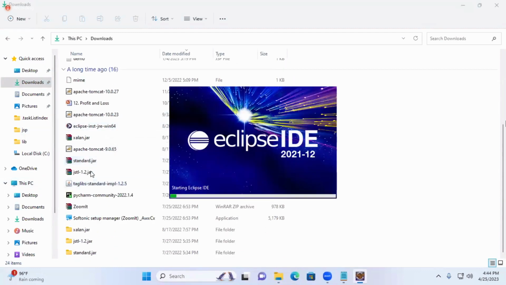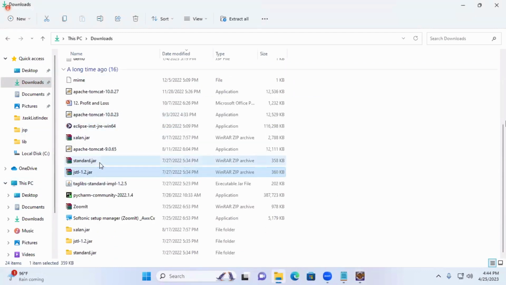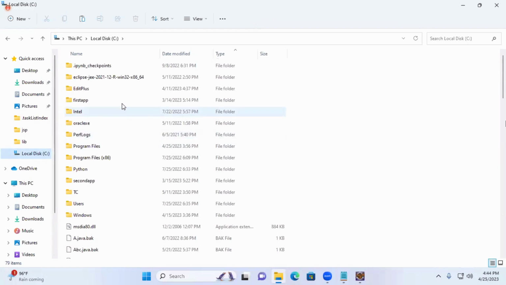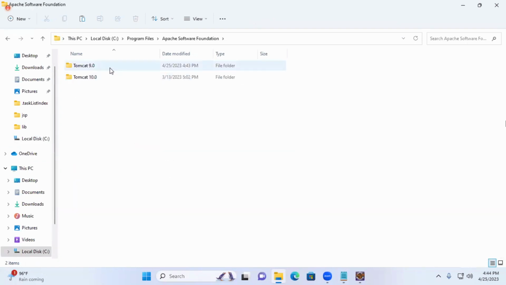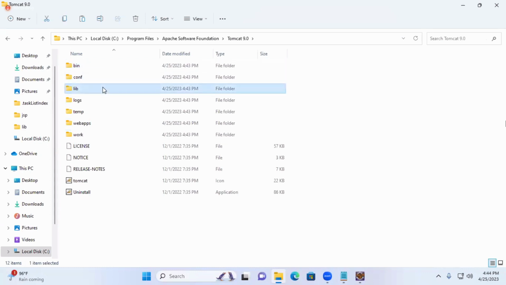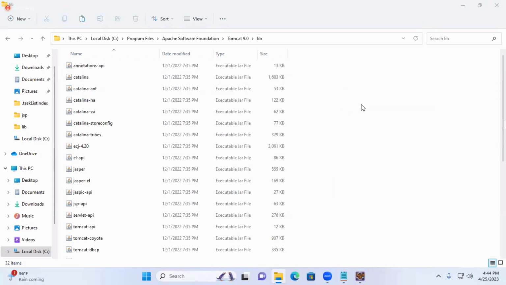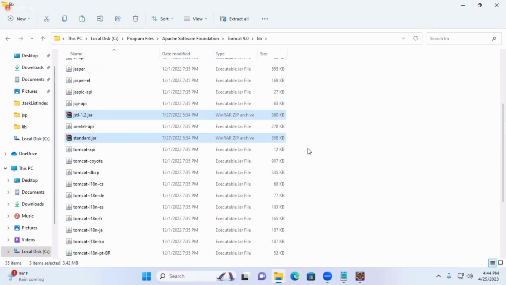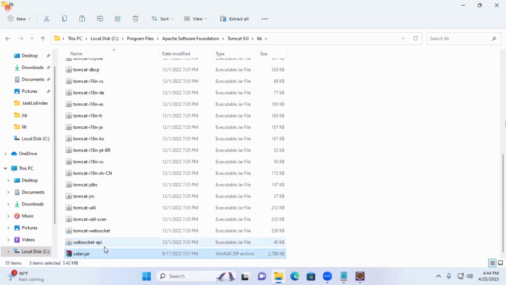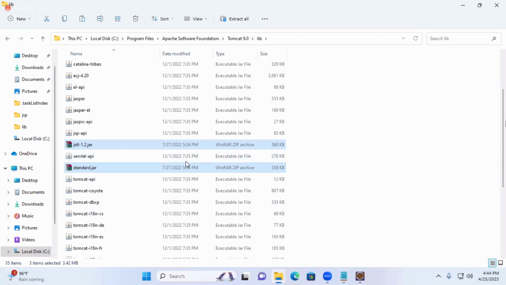Here JSTL.jar, standard.jar, and XALAN.jar. Right click, copy, C drive, Program Files, Apache Software Foundation, Tomcat 9, lib. I'll paste. Okay, I pasted. See, 3 jar files: 1, 2, 3.